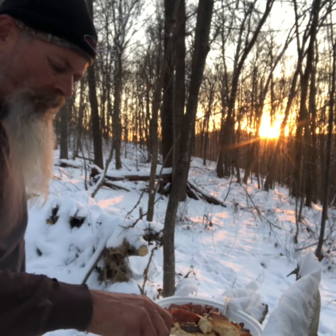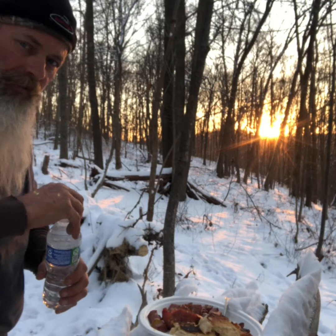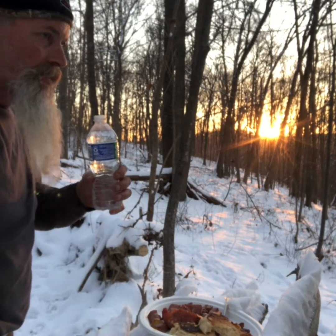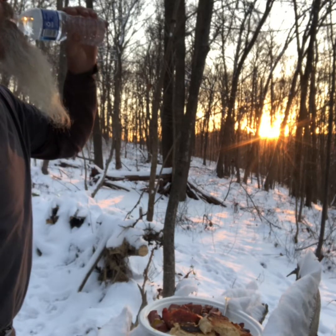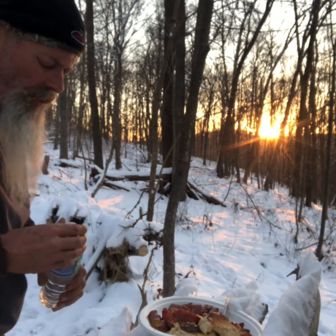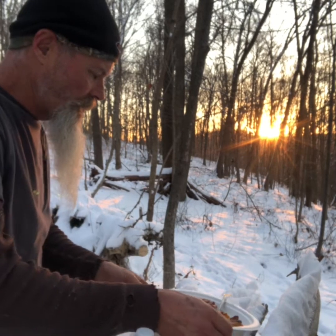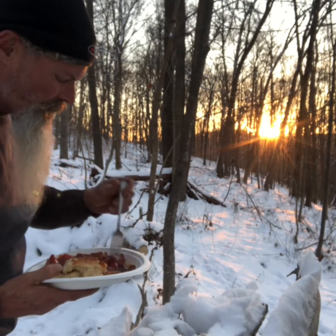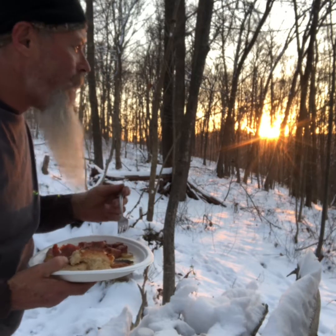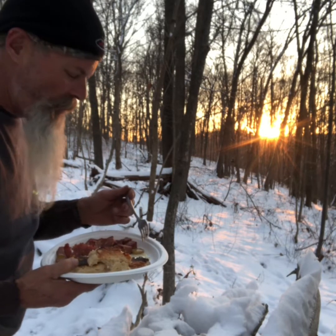Right now I got one bottle and about a quart of water left from using snow melt all day. I saved that much, and that'll get us through the rest of the night and the morning, I think. We have to head home in the morning, so I'm gonna probably put some things together tonight. That summer sausage is something else.